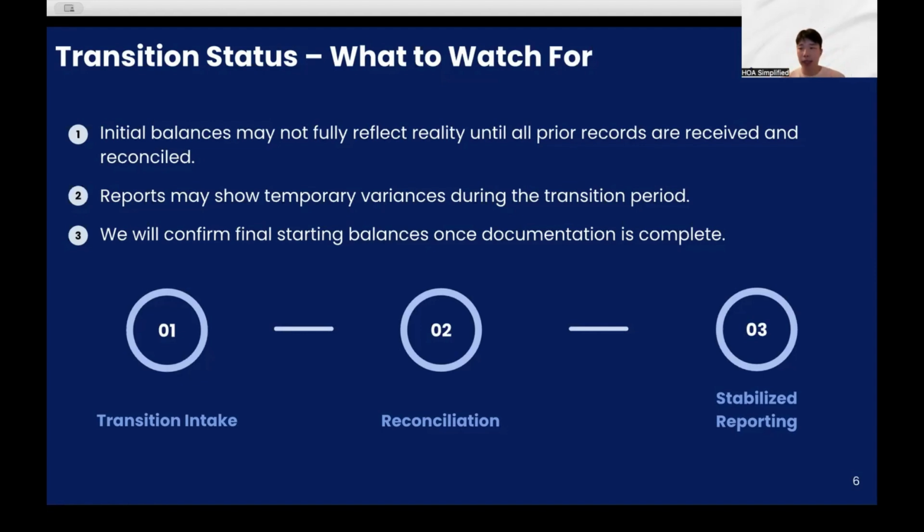There are going to be some mismatches, because the reality is the previous management companies sometimes do not provide the right information in the beginning. For example, the budget is not approved and they send us that, so there's some balance discrepancy or assessment discrepancy. So we will really work hard to adjust it and make sure that the documentation is complete. Because the onboarding takes 30 days doesn't mean it's going to be boom and it's over. It's going to keep going as we make sure that all the information is correct and we have a good set of data for your community.